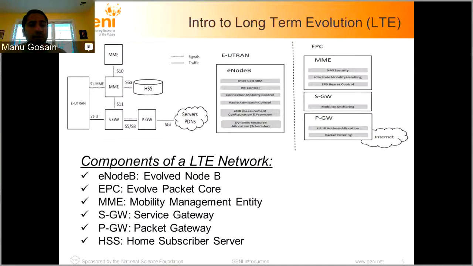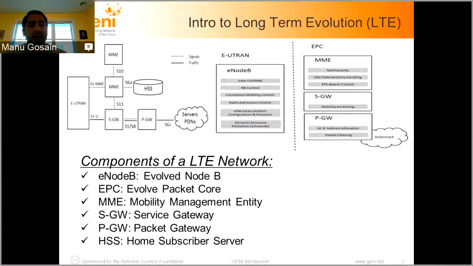Okay. So the mobility management engine here is the first point of connectivity that is established between the eNodeB base station and the core service, which in our case is going to be running on GENI racks. So think of a fiber or an Ethernet connection that sends all the radio messages received by the eNodeB. And the mobility management engine is the first place where all of these control messages are sent to.